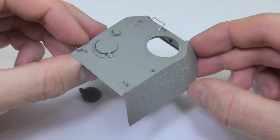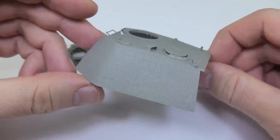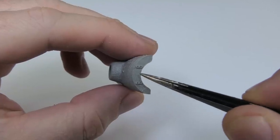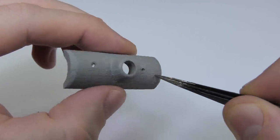There is no complicated structure here and if someone has already built a Panther before, they can easily handle the assembly even without instructions. But there is one mistake Takom made.